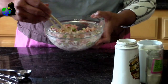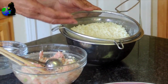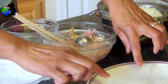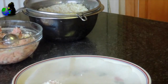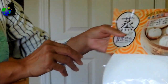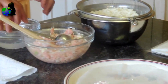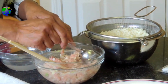Looks and smells so good. A while ago we had the rice soaking, and so what we did is we drained it. You want to drain it, and after you drain it, you line your plate with this steam liner. You can buy this from any Chinese store or Japanese store. It's simply a cloth. So we line our plate, and now we're going to start rolling and making the meatball and rolling it on the rice.